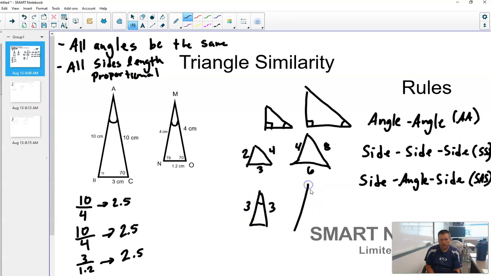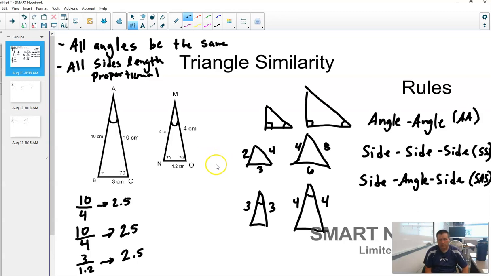So if I was looking at this other one over here, say I've got another triangle, I've got this at, let's say 4, and then I know that angle. It's increasing at the same rate for this side and the right side as well. So this would be side, angle, side. Those are my 3 rules, and you want to make sure that you have those down.